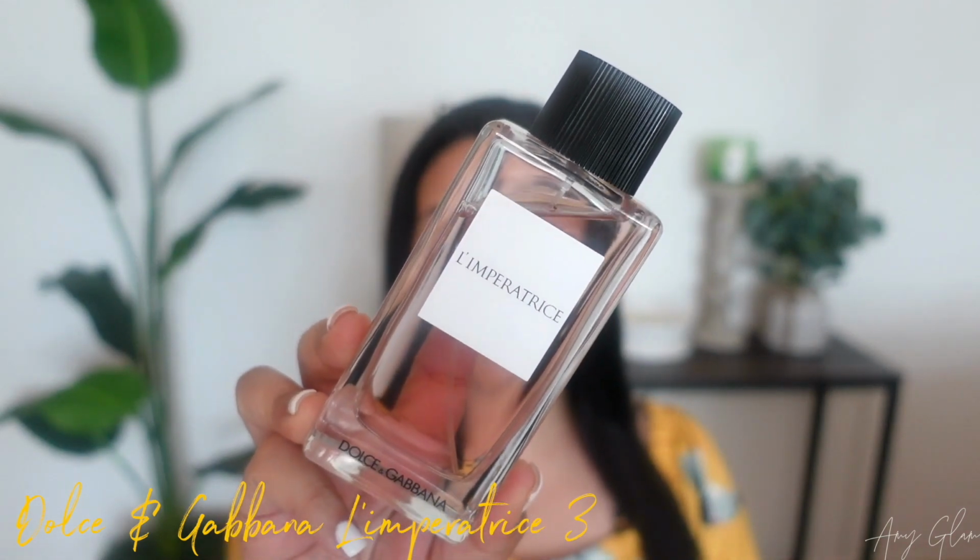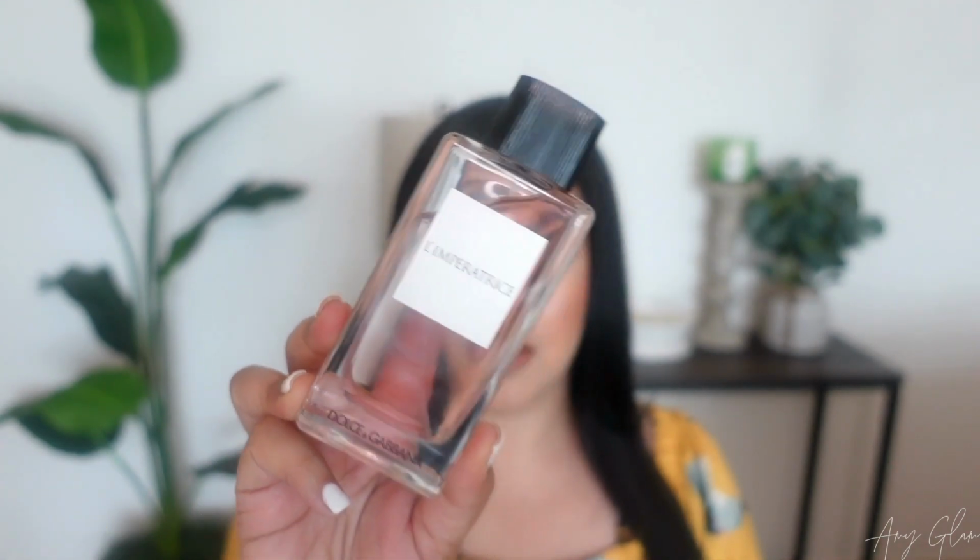This fragrance right here, if you tried it and didn't like it, don't give up on it, because maybe we're so used to other types of fragrances that when we smell this, we're automatically put off by it. But this is so good for hot weather. It's so good when you're in humid, sticky weather and you want to smell refreshed and you just want to smell good, girly, fruity. This has fruits in here that you're not going to find in other fragrances. There's kiwi in here, there's watermelon in here.